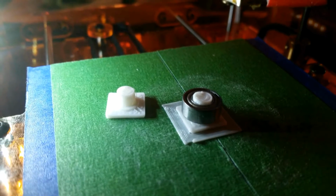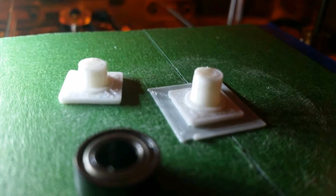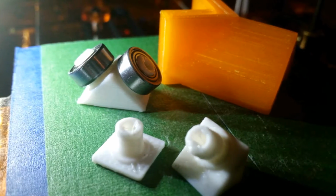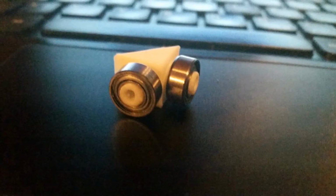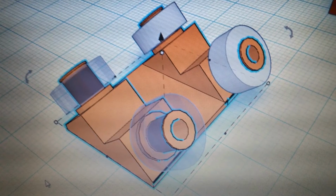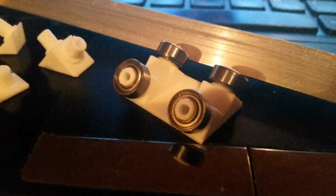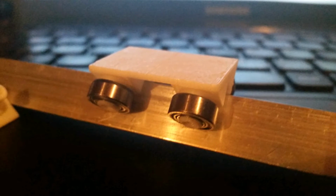Okay, for those of you that hung on, there's some pictures of me going through iterations of what the axle dimensions would be versus what they were inside Tinkercad, and then trying them out in different configurations. And once I got them working and had a working size for a straight up or 45 degrees, I tried the 45-degree block on a piece of aluminum angle, and then realized I could do a very simple edit to that block, and then I'd have a little carriage runner side of a carriage that would easily run on the aluminum and just sit there.